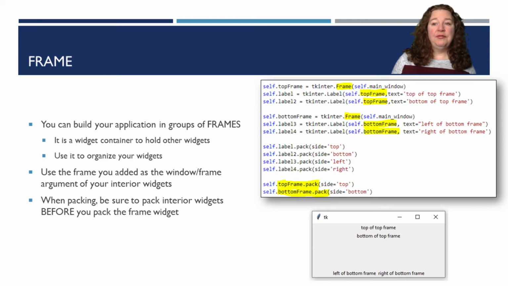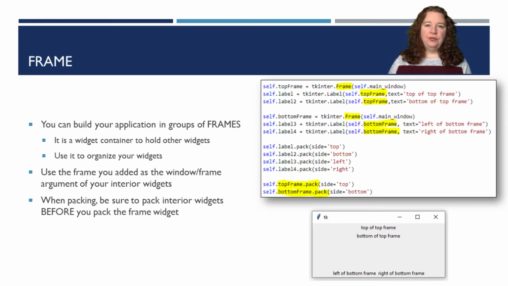So I've kind of hinted that frames were going to come up. We have the ability to break down our system or our interface into frames. Each of the different frames can be packed individually and then loaded into the main window, either left, right, top, and bottom, the same way we did an individual label. But a frame is a container that holds other widgets. So I can organize my widgets in the frame to be left, right, top or bottom within a frame, and then put the frame in my main window, and that will keep them better organized. It's kind of like putting things into little boxes.